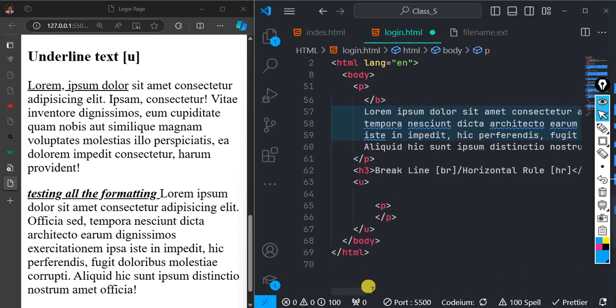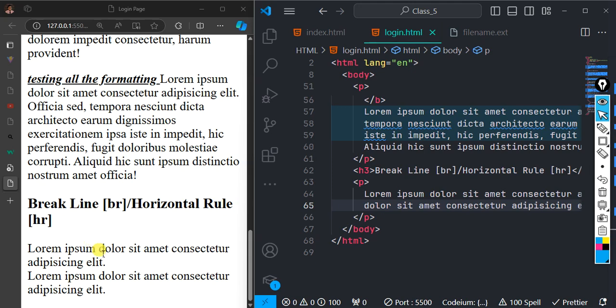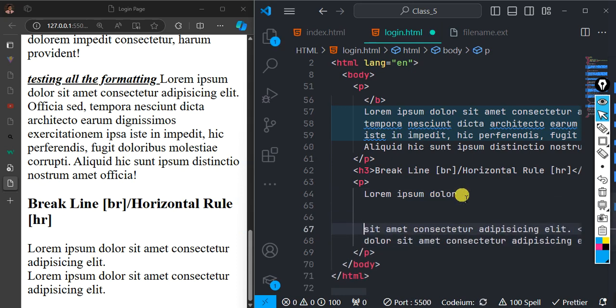And lastly here, for today, is going to be this HR and this P that I want to add the BR. So now I have this content that I have here. But what do we want to do? Everything here, we want to move it to another line. From your side, you might say, since I want to, let me just type it like this. This is wrong. Even if I save it now, you see that my browser will collapse it because it's seeing all this space as nothing.